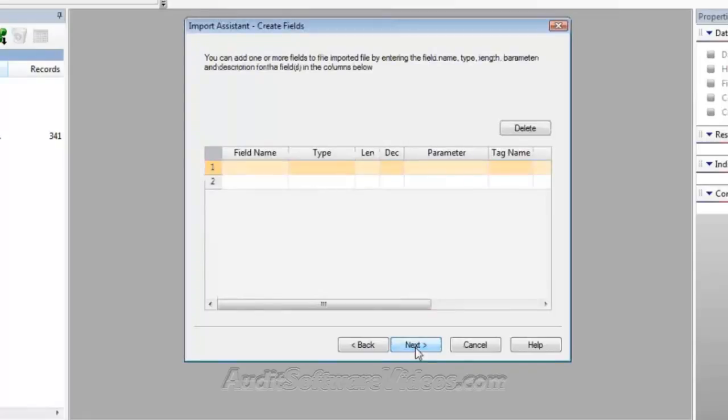Now if I wanted to create another field, I can do that. Let's say, for argument's sake, that we wanted to create an additional field which could be a discounted amount.